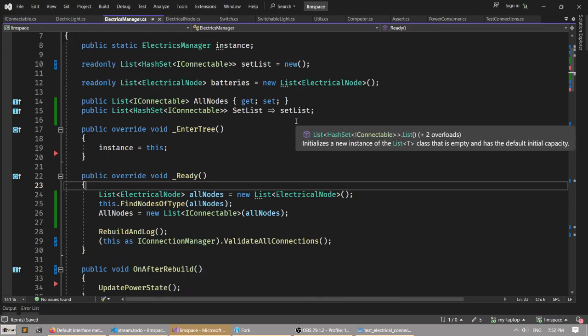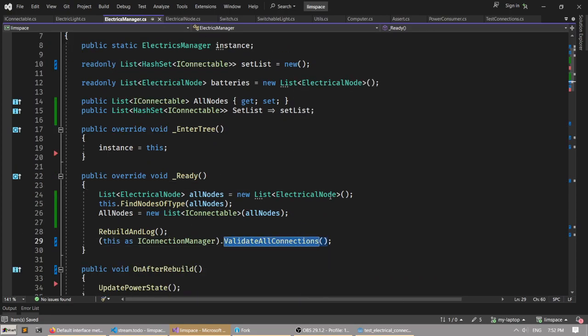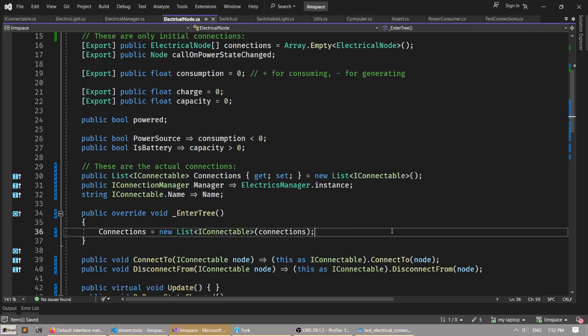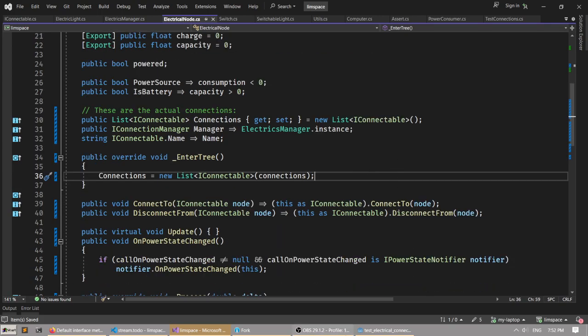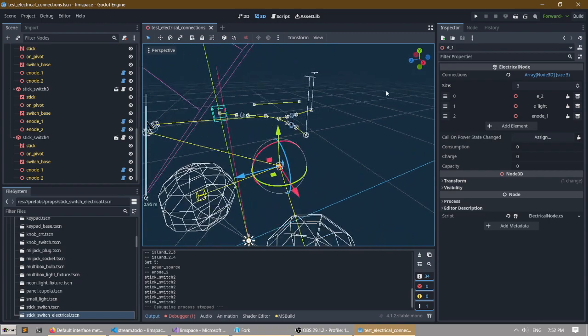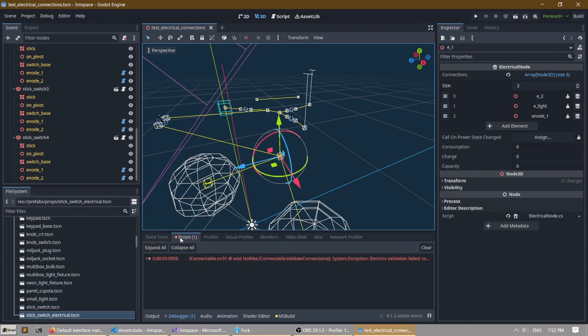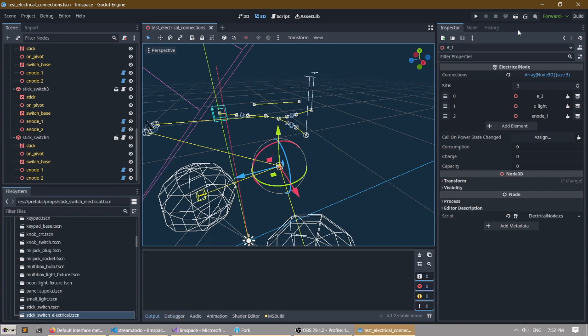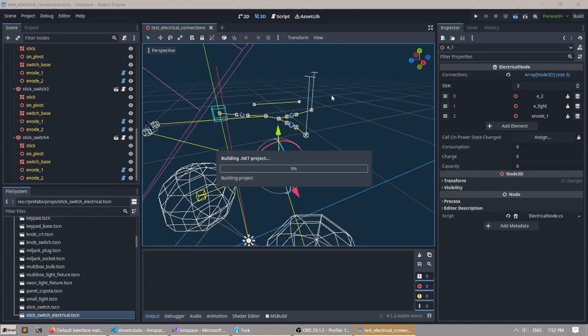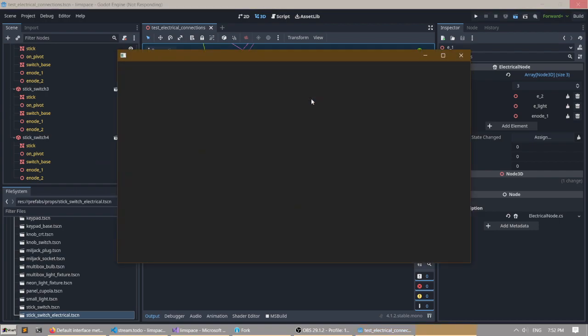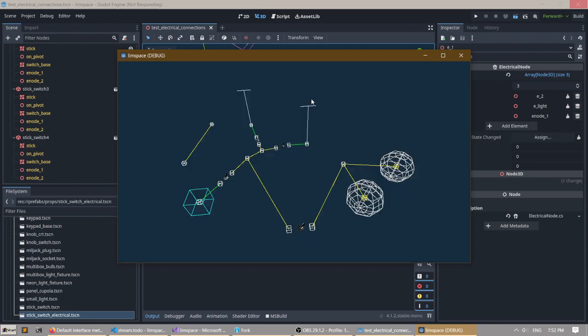My validation in the electrics manager happens actually in the ready. So it's definitely a sequence problem. Let's try this. Okay, let me clear up the debugger, just in case. Okay, no bugs.